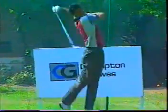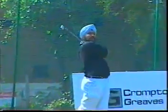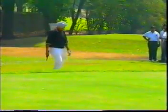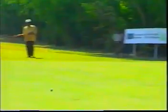On to the 7th now. Bhalotia doing rather well. Oh, that looked a little loose there. Amritinder now, he's in deep trouble, not looking very sound. And he's pushed it out right. There it is. Well, lots of trouble on this par 4, 346-yard hole. Now after his second, he was on the right, playing his wedge, and he's ducked it. Well, he's certainly showing a lot of nerves, isn't he, in the final round? Charu, at this point of time, he seems to be totally out of sync. And that bunker shot has gone too long again. Amrit's body language saying it all, where he can still fight back, or can he? And he's missed it, and he goes 2 down.